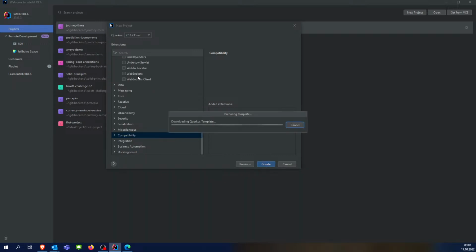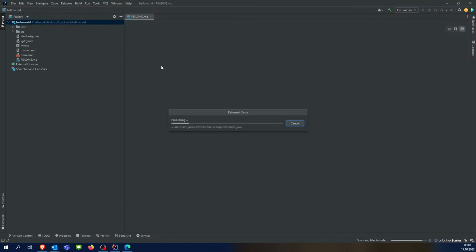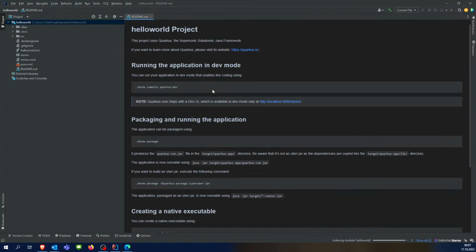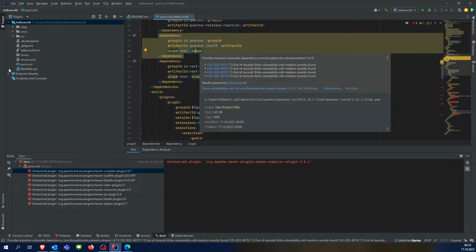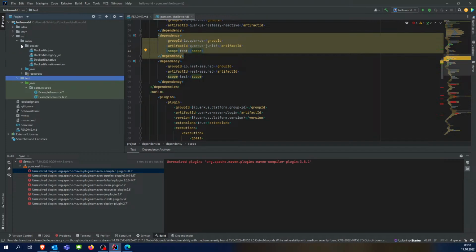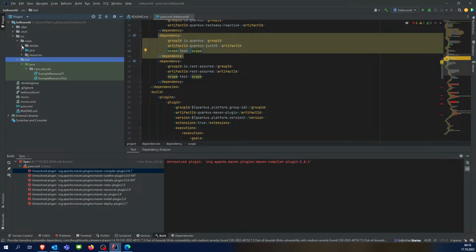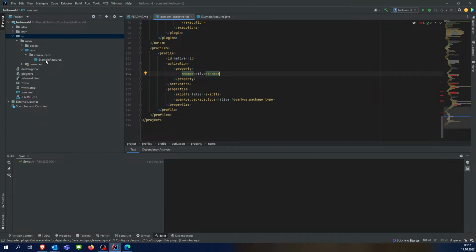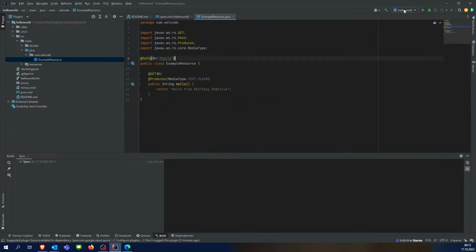Okay, I will create it without any extension. The first thing I do is remove those test cases, you know. Oh, there are even some Docker files. Do you know Spring Boot had the main classes, the starter classes, right? But what is the starter class of Quarkus?